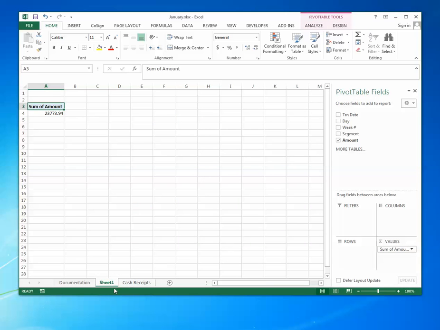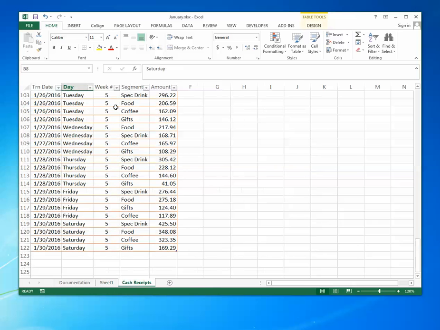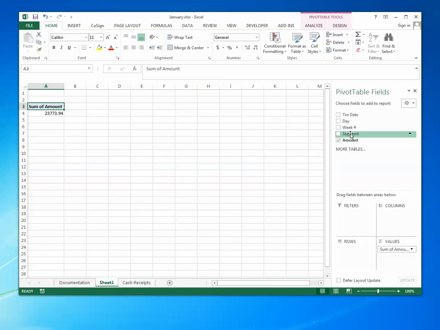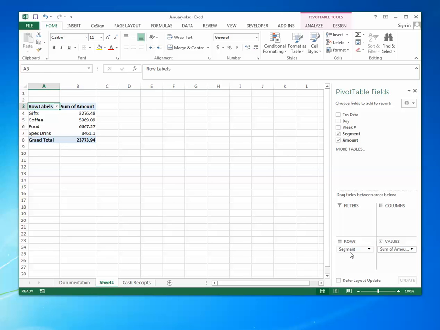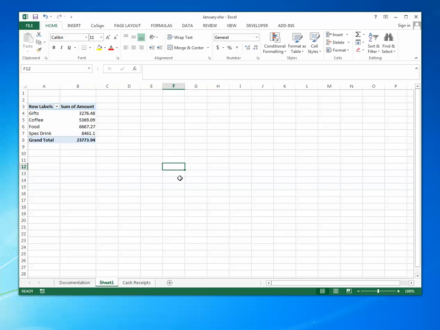Then we want to know for different segments. So we drag segment here. This is the subtotal for gifts, for coffee, for food, for drink, and this is the grand total. So you can see in this way we can get a subtotal.